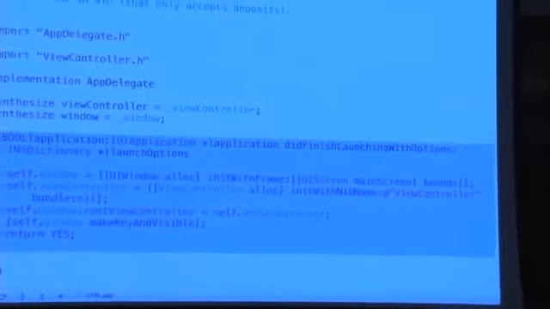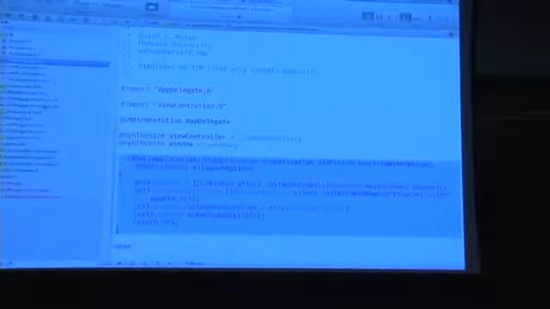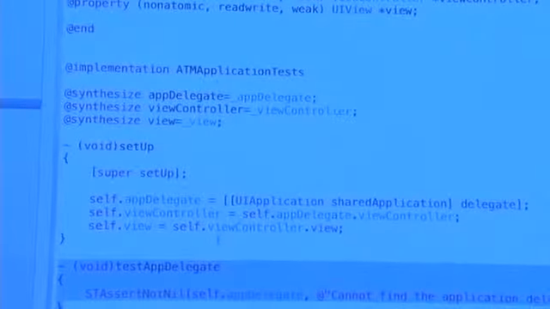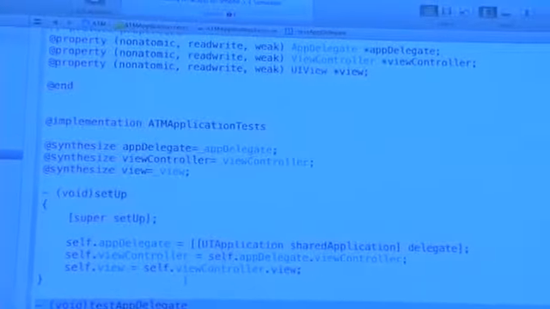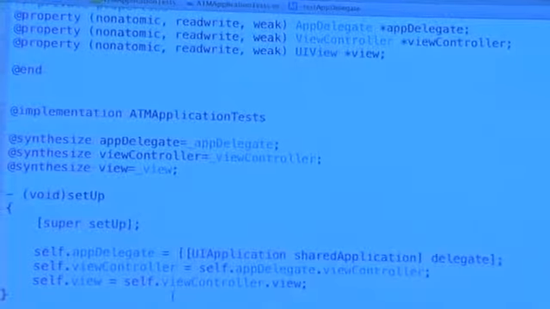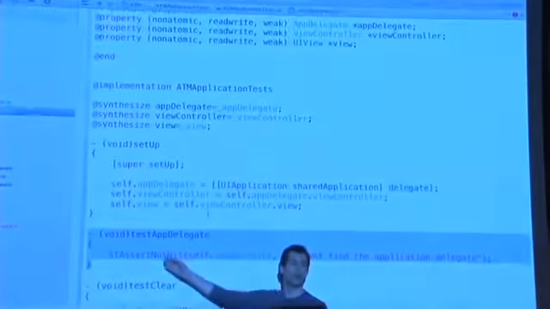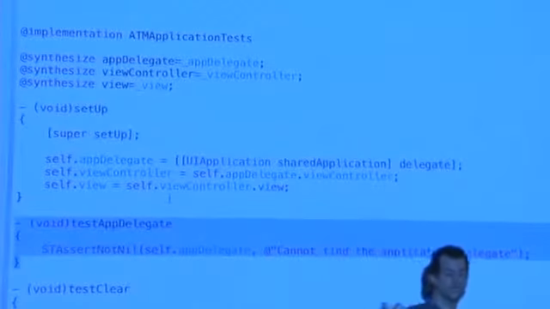Apple literally wrote all of these lines, though if I were paranoid, I could write some testing code there too. But really what I care about is that when my program starts, my app delegate had better not be nil, because if it is, things aren't going to work. Now, frankly, it's probably not going to be nil anyway, and you'd be the first to notice if you have no application. But if you really want to be rigorous and make sure you didn't screw up the instantiation of that object in any way, it's not unreasonable to just assert that self.appDelegate had better not be nil. So that's one test there.